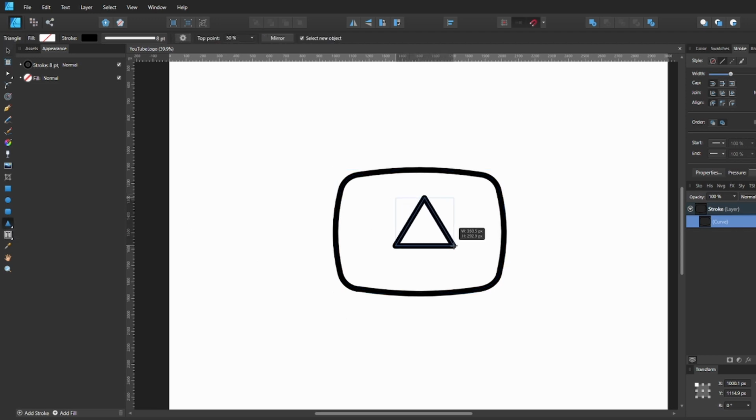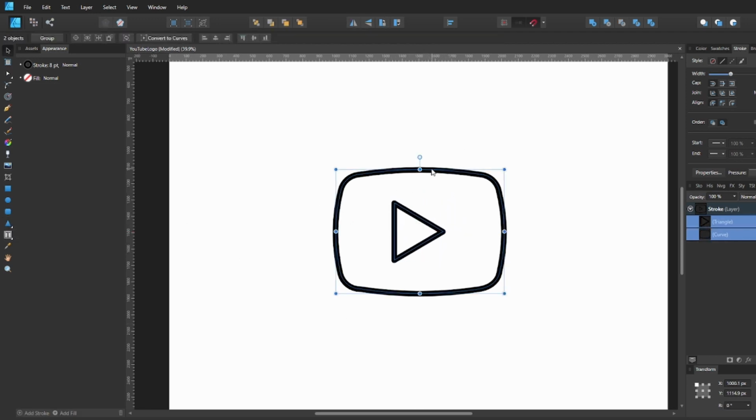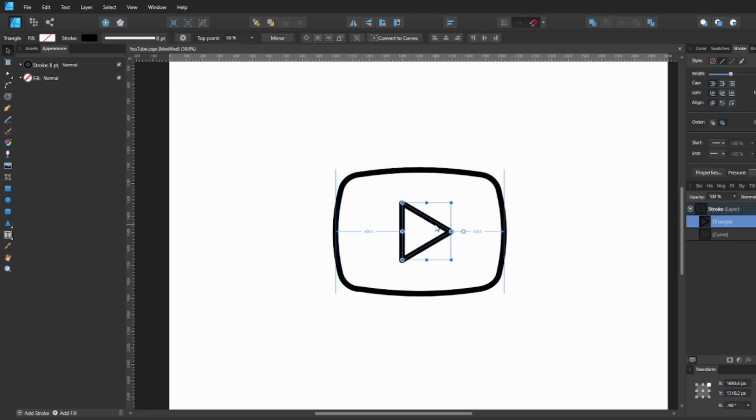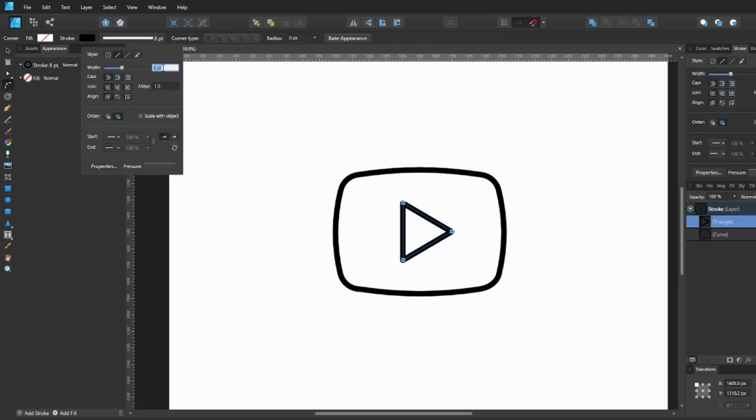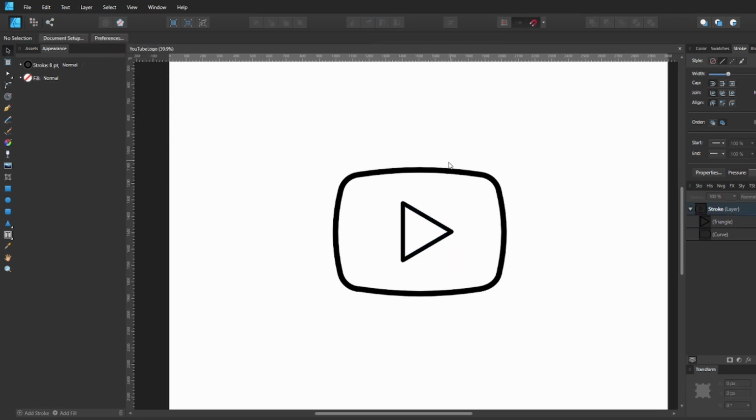And now what we're going to do is go ahead and add the triangle, and we're just going to make an all-round proportionate triangle. And then we're going to make it look like it's in the middle of the YouTube play button. We're not going to use align center and horizontally, because then it's not set right in the middle, it's not the right optical illusion. So it's got to look like it's right in the center like the actual YouTube play button is.